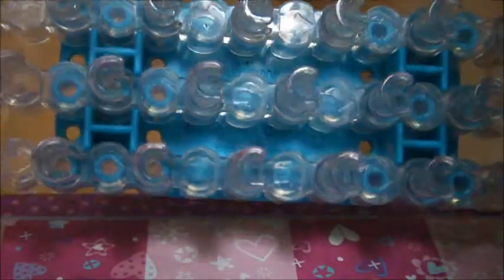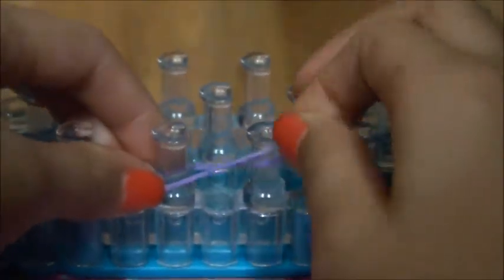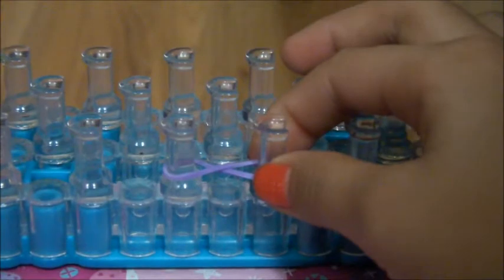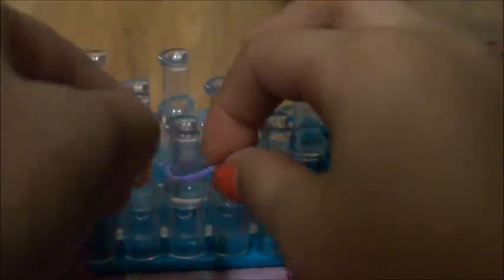Your loom can face however you want as long as it's in the normal set it came in. You need to choose two pegs. You're gonna start with one color and go like this, twisting it off to the other one. You can call it the infinity sign or the figure-eight sign.